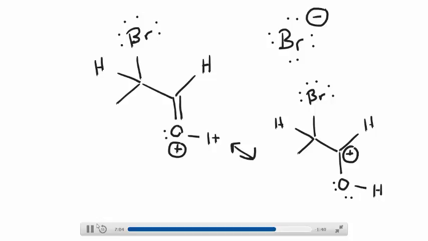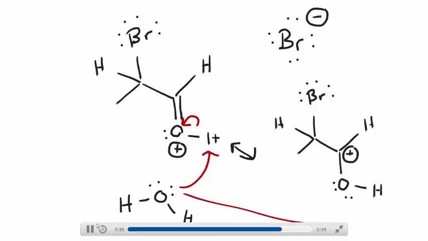You are then going to remove the proton from the oxygen. We also have water in solution. And it will come in and you can remove the proton from either of these two resonance structures. Doesn't matter which one you want to do it from. If you do it from the first one, just give the electrons directly to the oxygen as you take the proton. If you do it from the one on the right, give that pair of electrons to make the carbon-oxygen double bond.